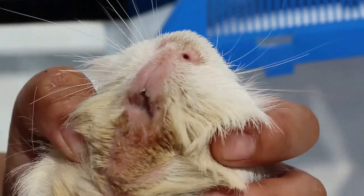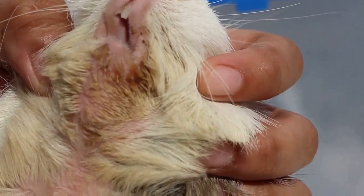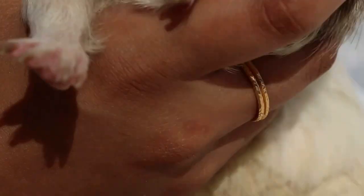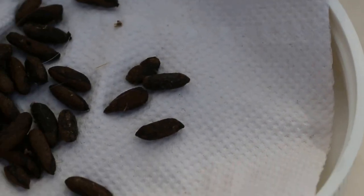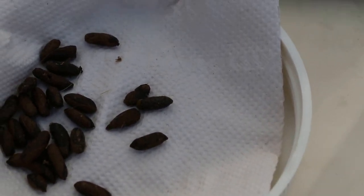As of today there is no salivation. We have to clean all this. There seems to be no salivation now, but that's only today, after trimming the incisor teeth a bit shorter, upper and lower incisors. Inside the molars feels normal. There are no molar spurs. So put inside first. So this is overnight. The stools look normal, has a good appetite. There are about 20 pellets of stools. So we have to observe this guinea pig again.